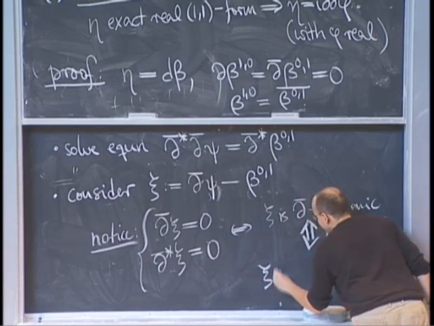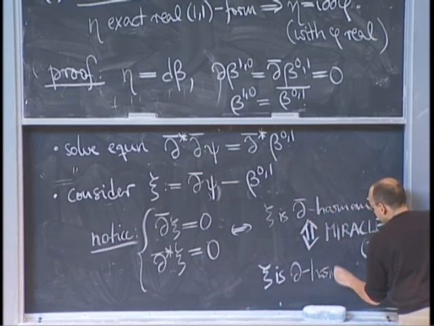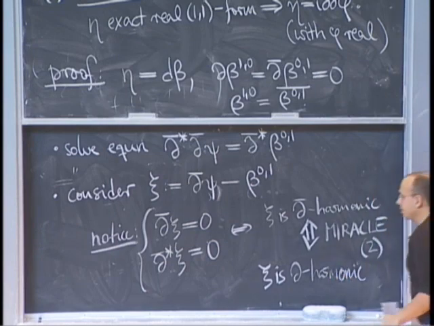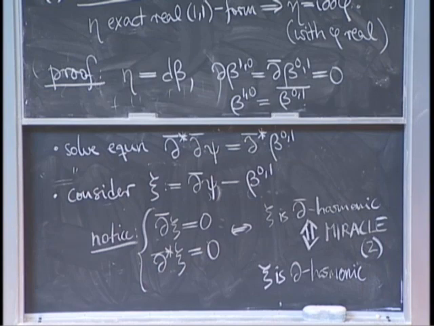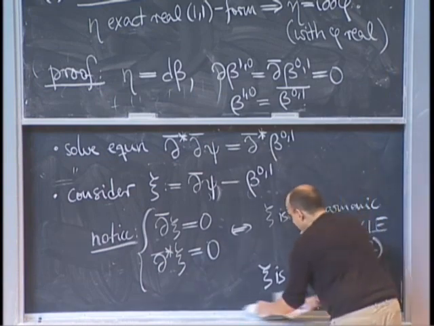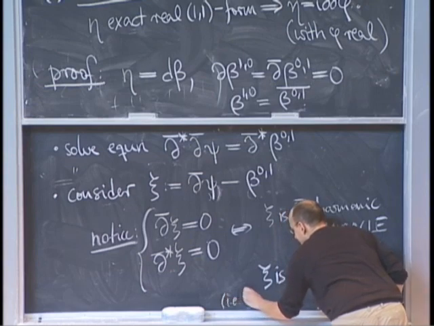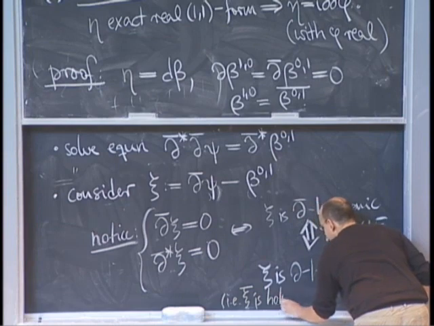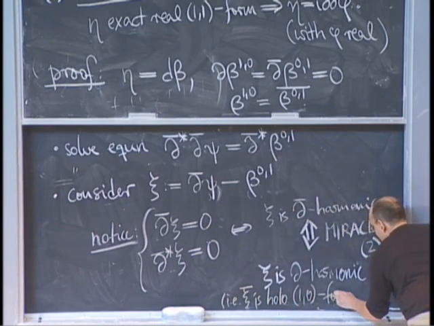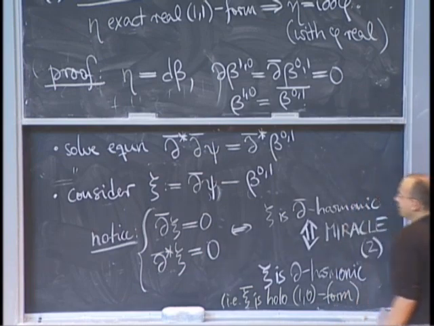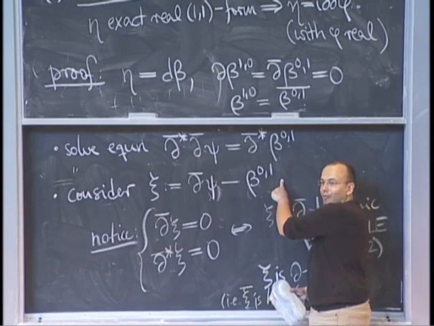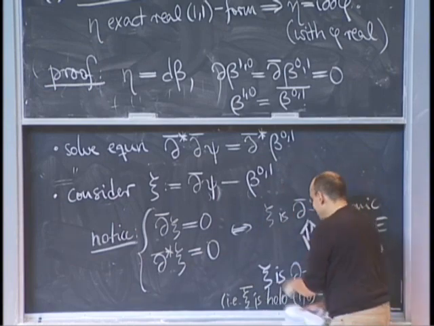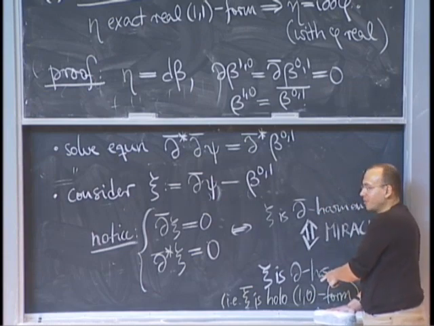But this is the same thing as saying that Xi is ∂ harmonic. So the same equation, I mean, it's ∂ Xi is 0 and ∂* Xi is 0. So what this means actually is that Xi is necessarily the conjugate of a holomorphic 1 form, i.e. Xi bar is a holomorphic 1 form. And this just tells you that if you would like Xi to be 0, a priori it doesn't have any reason to be 0, but it's actually something that's ∂ closed by some sort of Hodge theory miracle on Kähler manifolds.